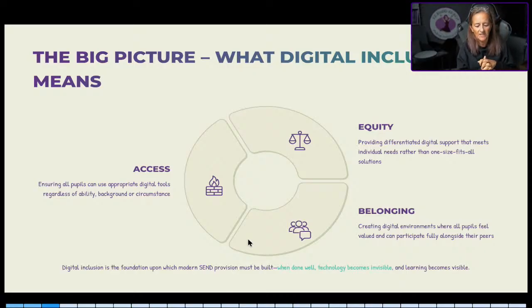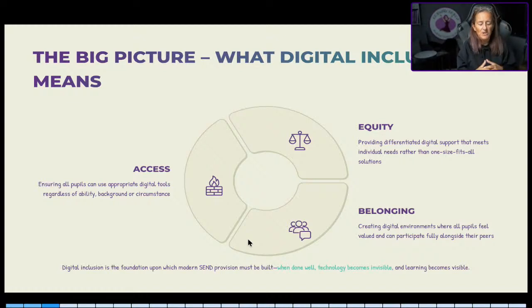And then down there I've got belonging as well. So it helps our students feel that they are valued and that they can participate alongside their peers. I am not the best person at being able to listen and do something else at the same time, but I know that if I've got subtitles on a screen or a transcript popping up, I'm a really quick skim reader. I can skim down things very, very quickly. So even though I might not have been quite tuned into what was being said, I can scan down it and pick out the odd keyword that allows me to work out what was said. And it's just really, really useful. So think about our students that could use that as well.